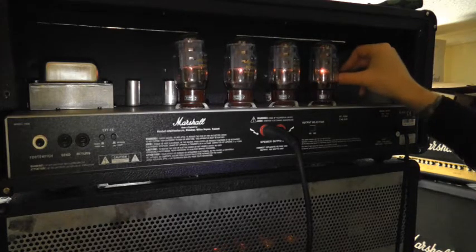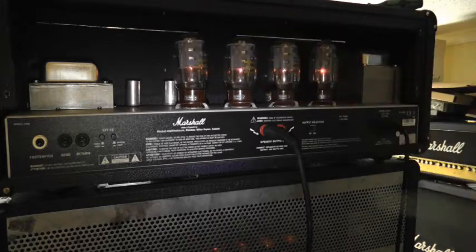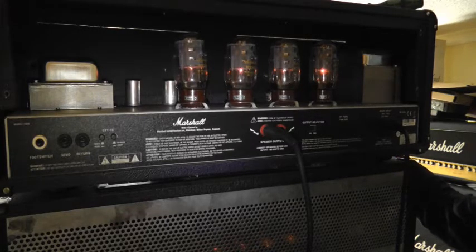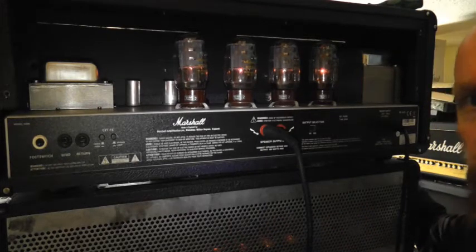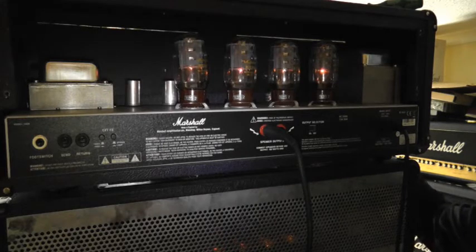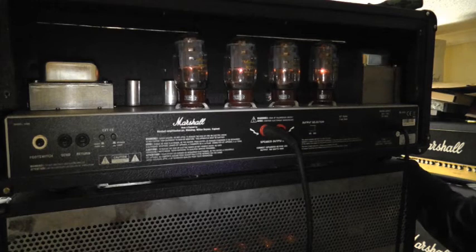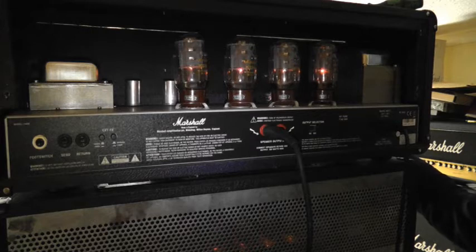And these preamp valves, they're a sort of miscellany, so at some point I'll replace those as well. So try and make this thing sound better, and also just make me more happy with the quality of the valves that are inside it. These, as you may be able to see on your image, are the original Marshall branded valves, and it does annoy me that Marshall use Shuguang valves. So although they're branded Tube Amp Doctor, they're actually Shuguang valves, and I just hate them. So yeah, we'll sort that out.